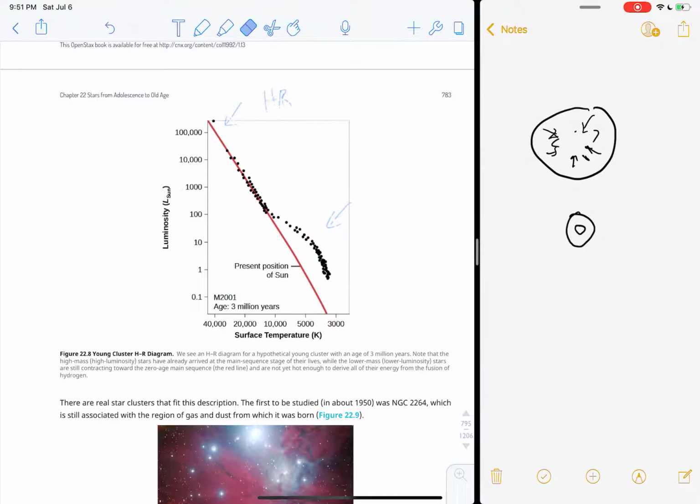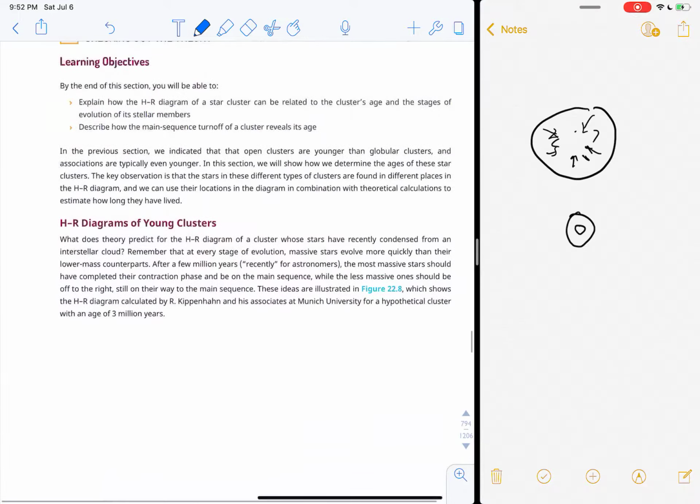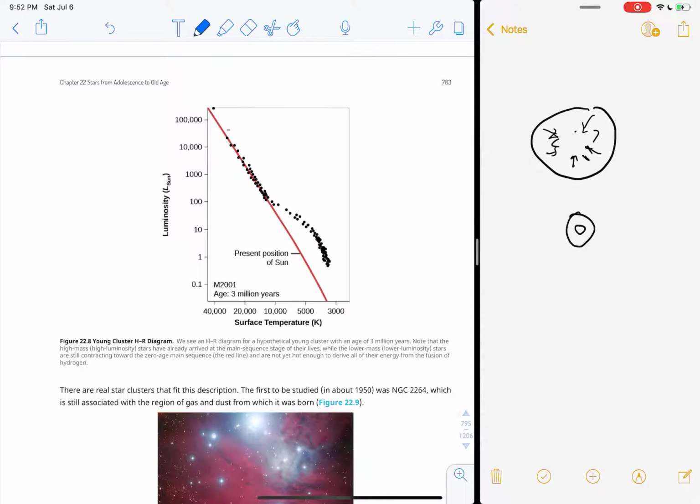So what this is telling you, if you plotted stars in an open cluster, for example, on the HR diagram, and remember that protostars move onto the HR diagram as they form, and high mass stars form first. If you went to this open cluster and started measuring the brightness and temperatures of all these stars and putting them on the HR diagram, you might get one that looks like this. That means the high mass stars are already on the main sequence. They started fusing hydrogen, and they're doing their thing, whereas the low mass protostars haven't quite made it onto the main sequence yet. They're working on it. They're getting over there. They're not on the main sequence, but they're forming. They have got something going on.